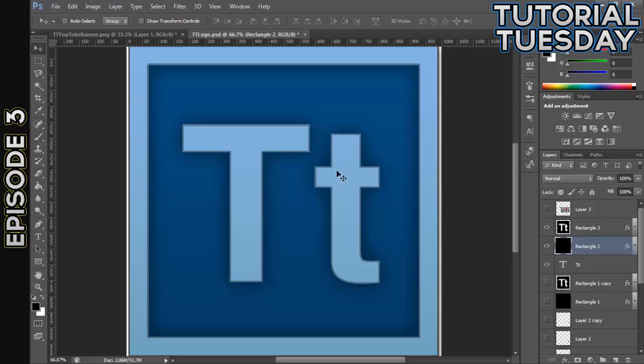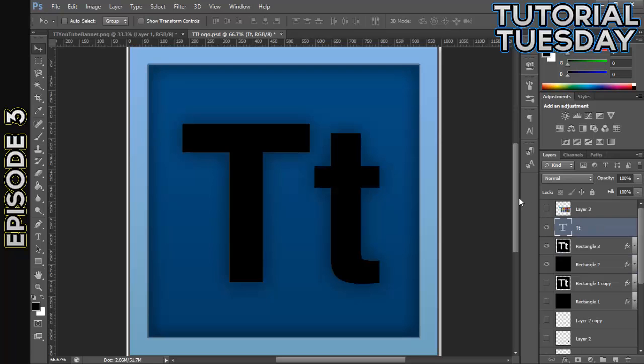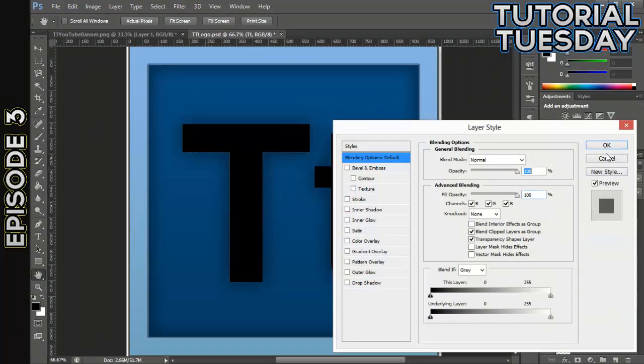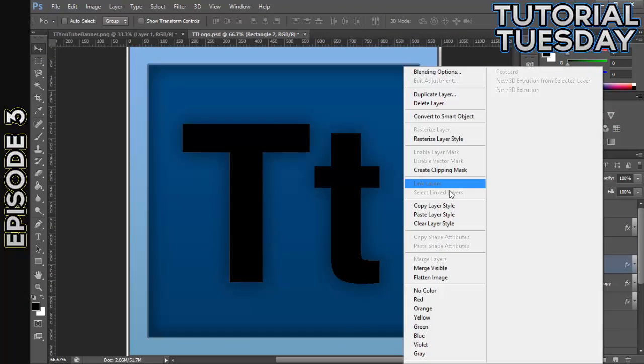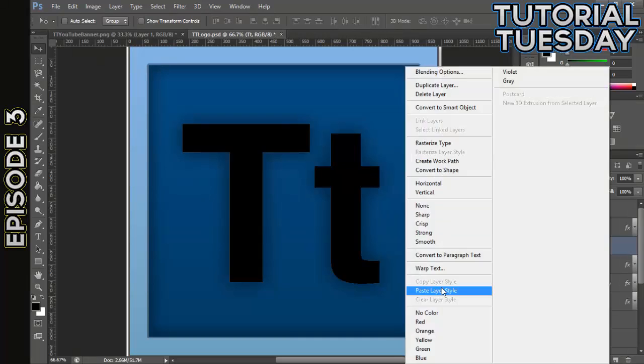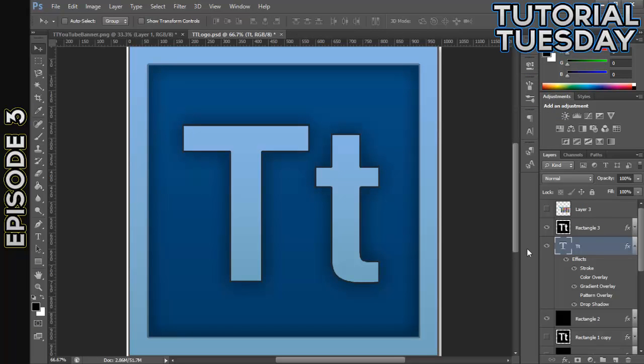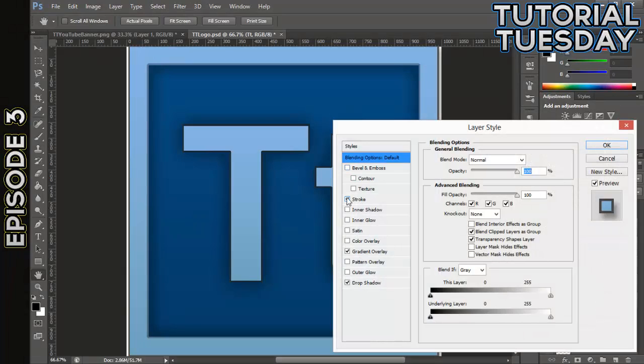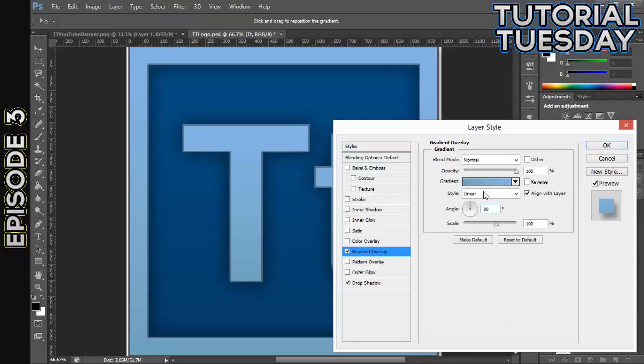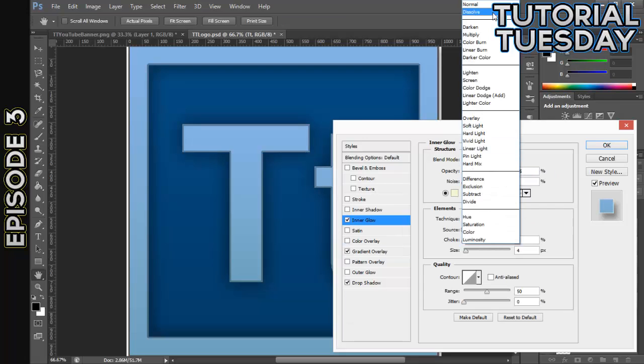I just want the background on the inside of this T to look a little bit better. So what we're going to do is actually go ahead and just bring that T up there, and then we can actually do layer effects to that T, and it will look like it's part of the back, but it actually won't be. So just paste that on there, and then I'm actually just going to take off the stroke, and then the gradient overlay looks pretty good, but we're going to change the glow on this.